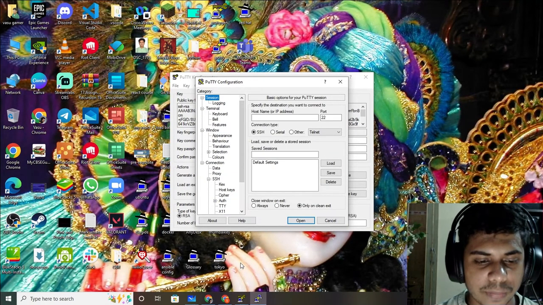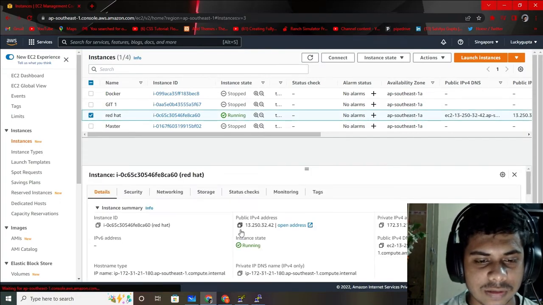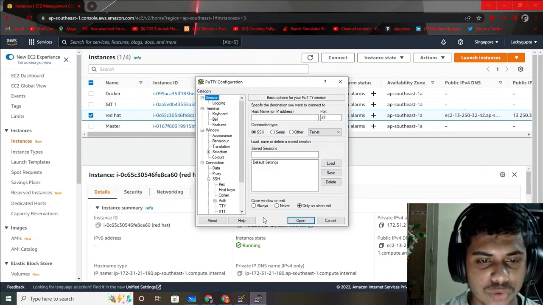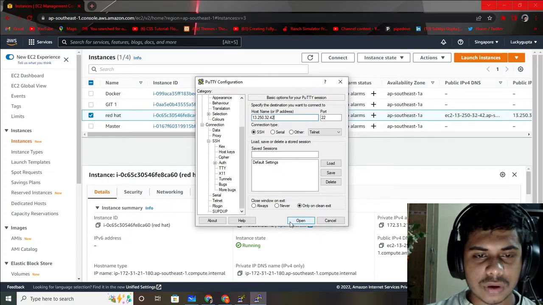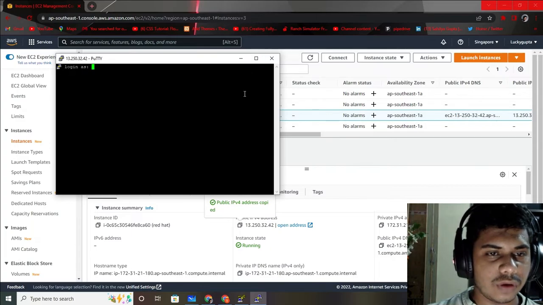Now it's time to copy your IP. So you can see that my server is also started. Now it's time to log in. Alright, accept, login as Ubuntu, not Ubuntu, this is your ec2-user.